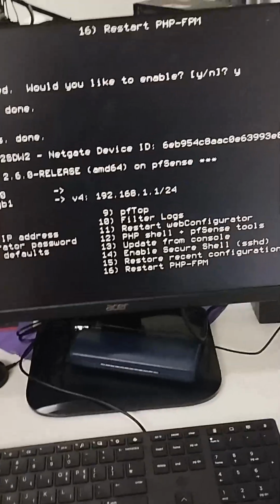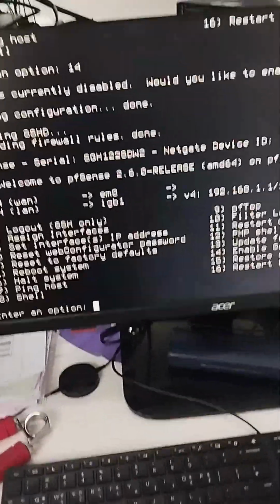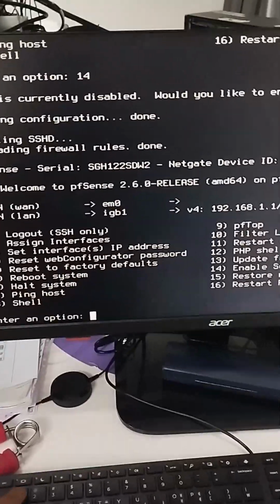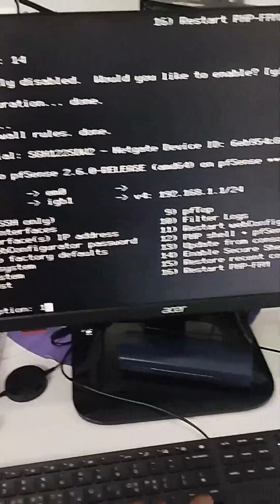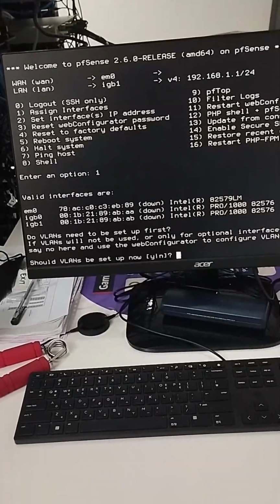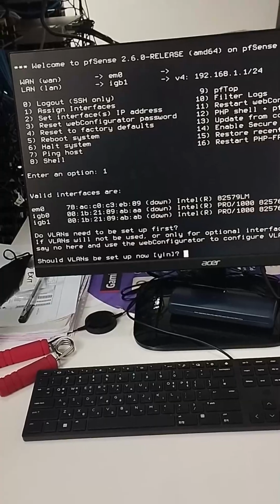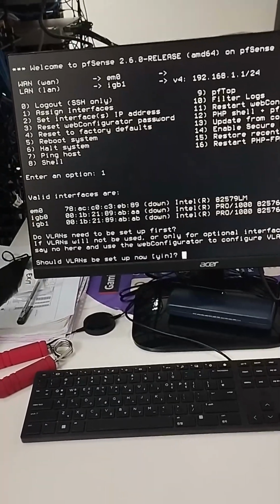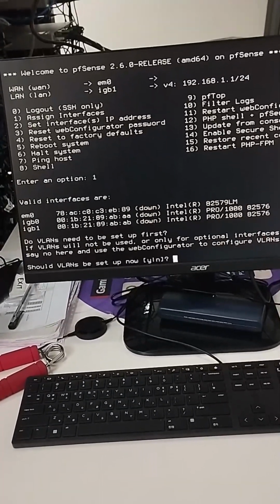Okay. Alright, so let's try to assign interfaces, option 1. Do VLANs need to be set up first? VLANs will not be used, or only for an optional interface.